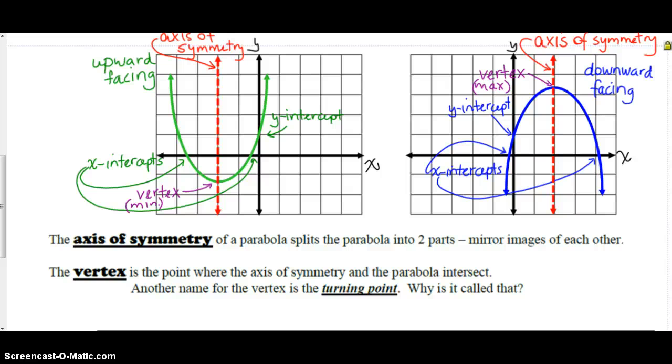Something we often talk about is behavior of functions. As you look at the parabola on the left, you can see that we read it from left to right. It's decreasing, decreasing, decreasing until it hits the vertex. And then it starts going the other direction. It starts increasing, increasing, increasing. If you look at the parabola on the right, you can see that that one starts, as we read from left to right, down at the bottom of the graph in negative infinity, and it increases and increases until we get to the vertex. Once it hits the vertex, then it starts going down again. And so that's why we call the vertex the turning point of the parabola.